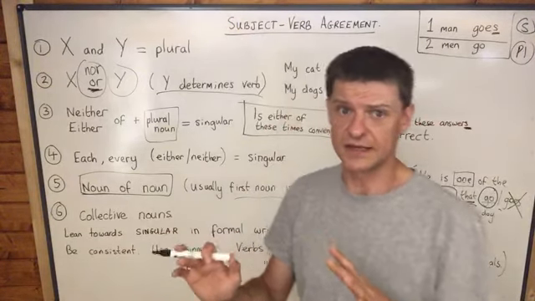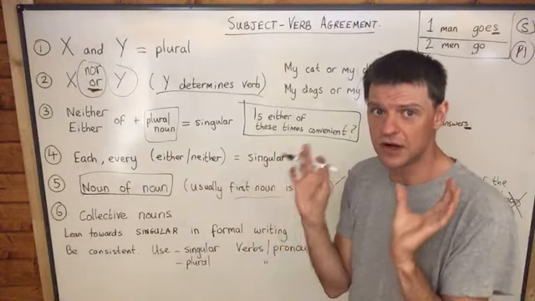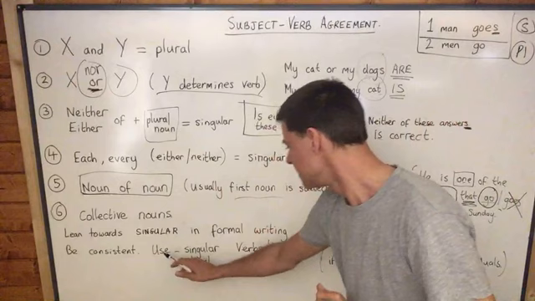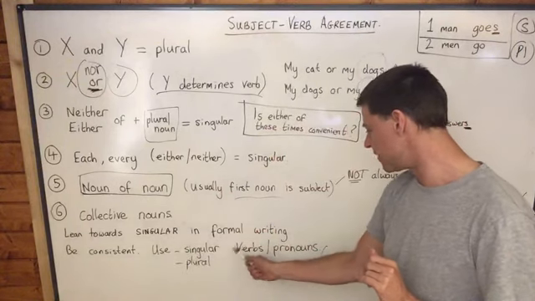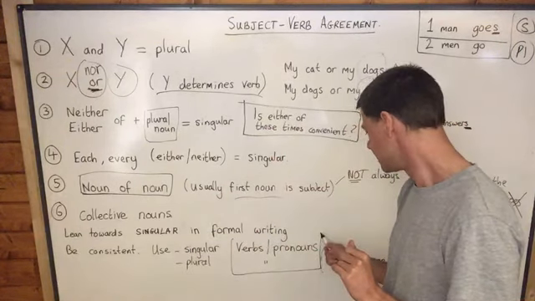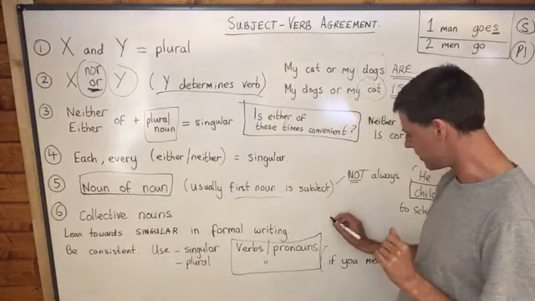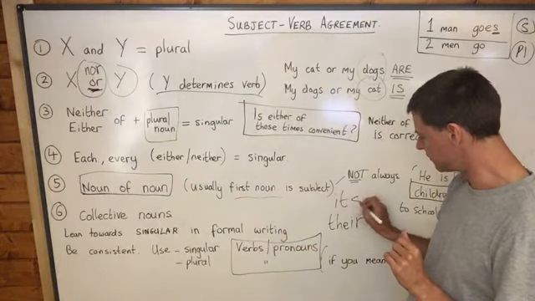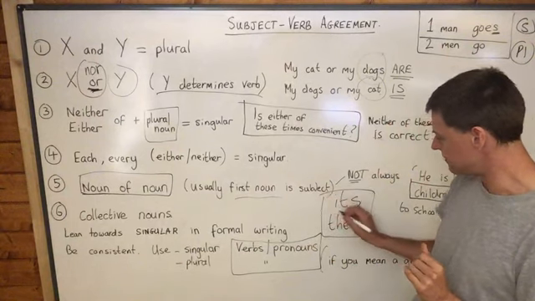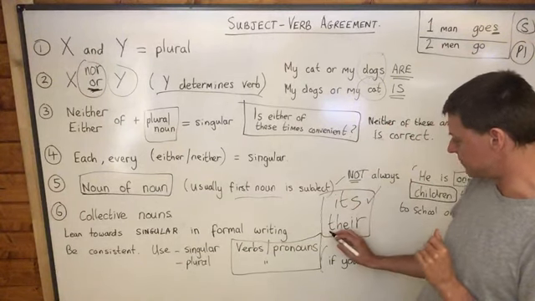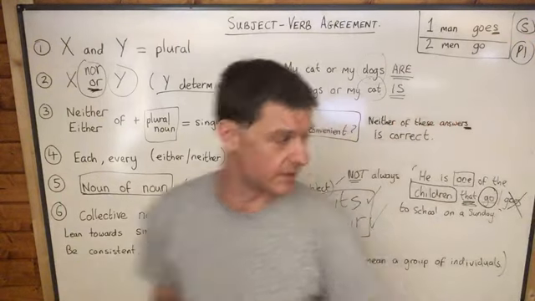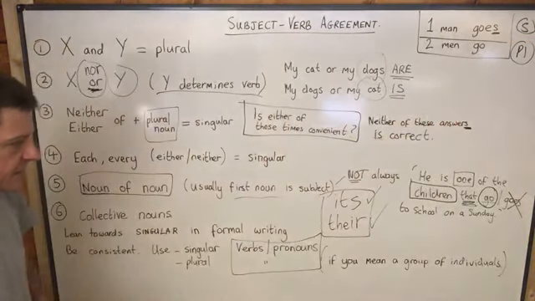Oxford clearly state that singular and plural are both possible, but you must be consistent. Use singular or plural with verbs and pronouns. You should remember that you've got a plural pronoun there, and you've got a singular pronoun, its. So if you're using singular verb forms, you need this one, and if you're using plural verb forms, you need this one. So do remember that you've got to be consistent.